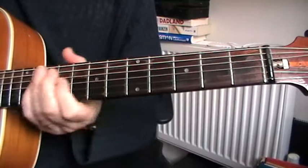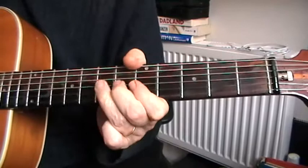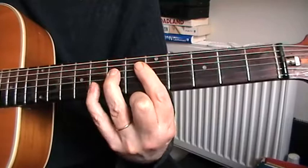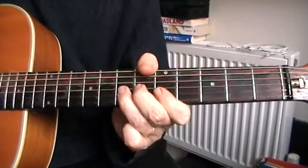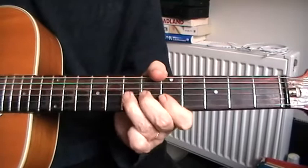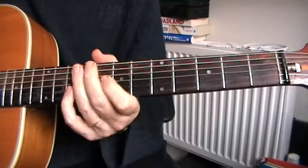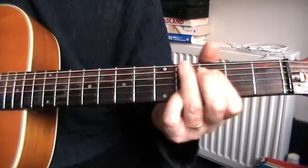The chorus is, of course, a shuffle. You sort of bend up to that — it doesn't sound that good on an acoustic, much better on an electric. But it's something a bit like this. That's basically just a bend up on the G, playing between the G and the B and letting it down. You can probably find a better way of doing that, but that's how I've always learned it.